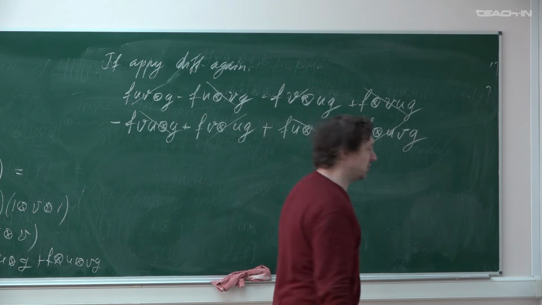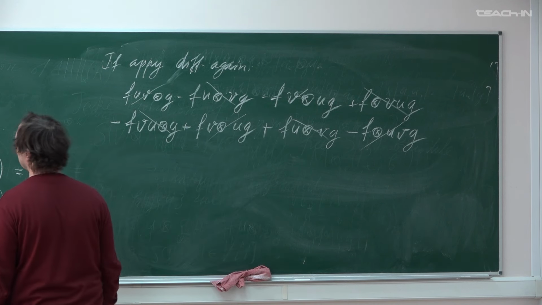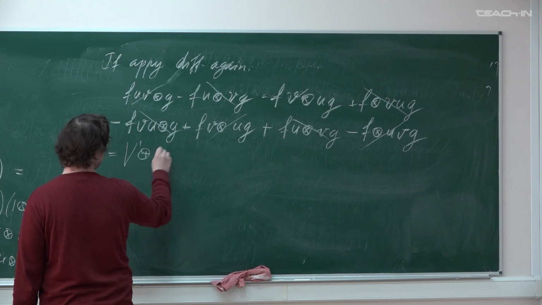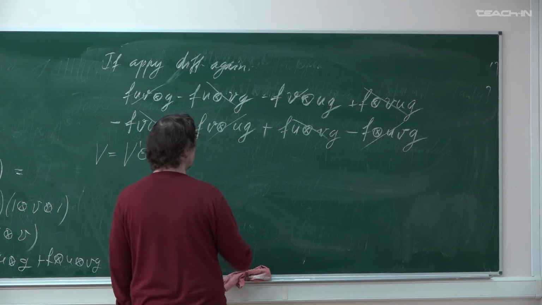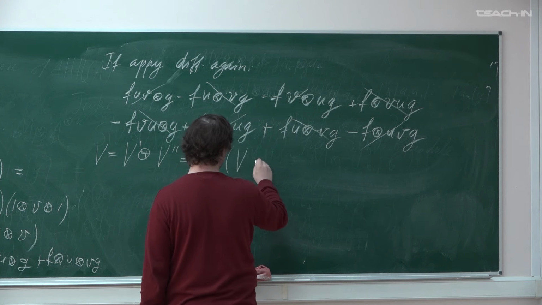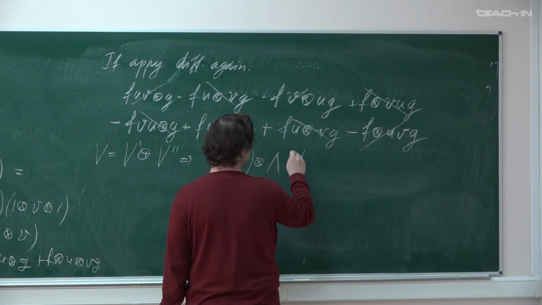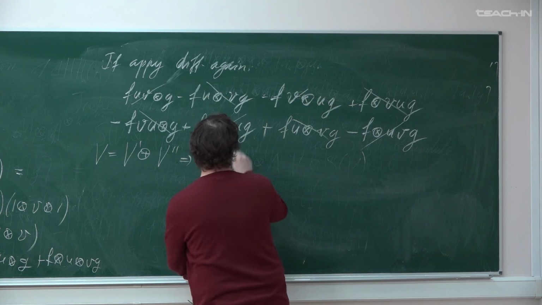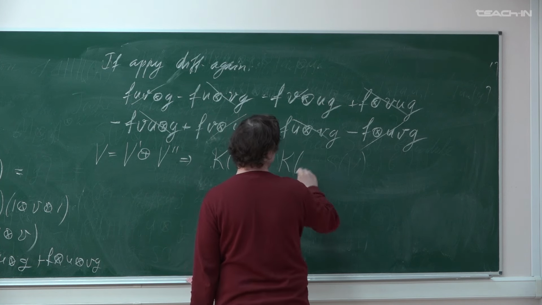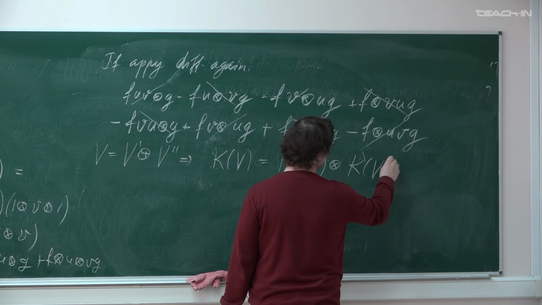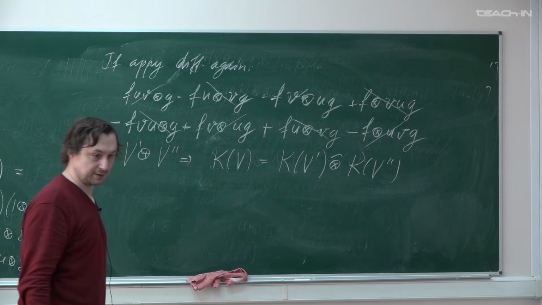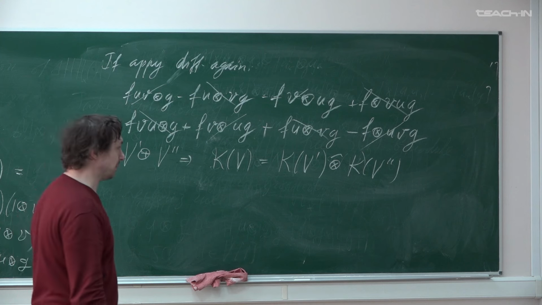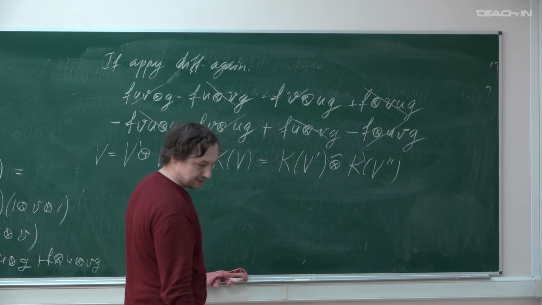So we get zero. The general case actually follows from this case because, of course, if you take V equal to the direct sum of V prime plus V double prime, then our construction verifies the following property. I'm omitting the shift. Let me denote it by K of V. K of V will be equal to the tensor product of K of V prime with K of V double prime. The tensor product is taken in the graded sense, of course. So you can now repeat everything for the one-dimensional case, since you can decompose every vector space into the direct sum of one-dimensional subspaces.